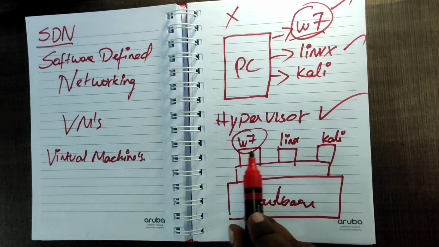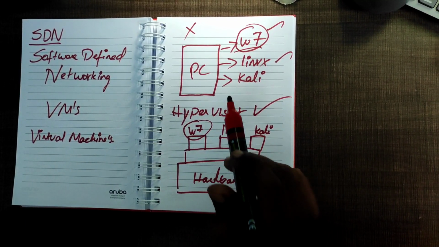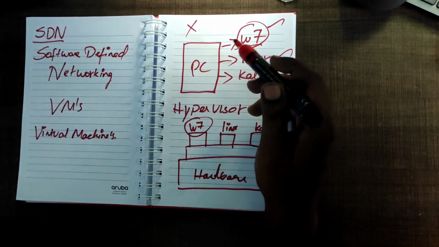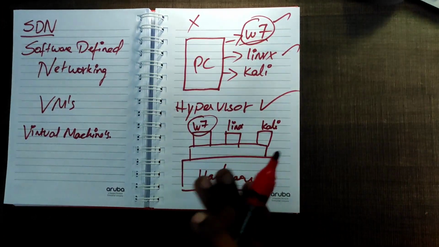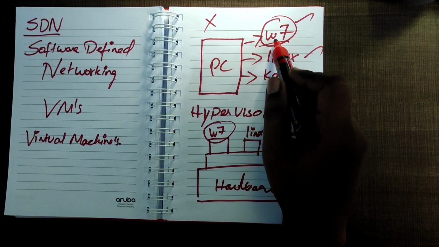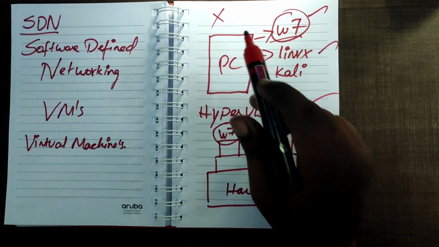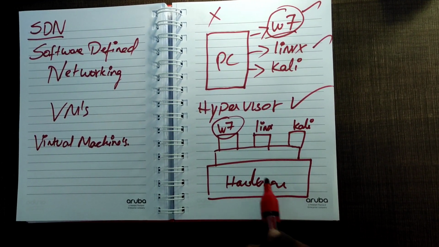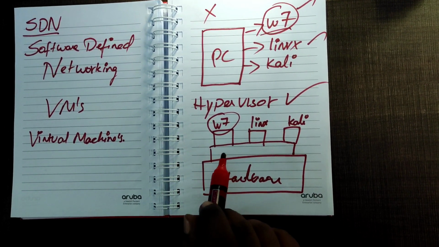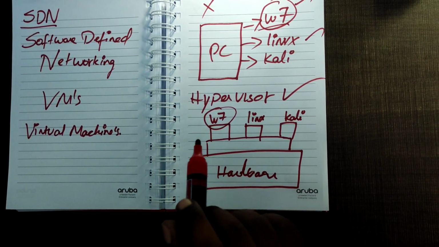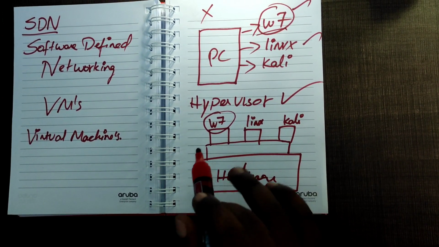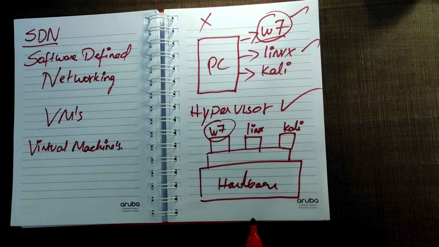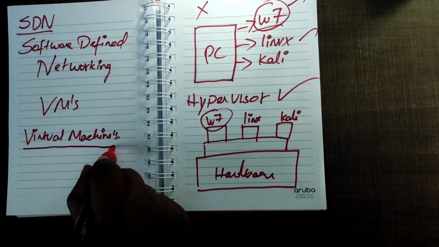it needs to directly contact the hardware. Whereas here, that is not the case. The basic functionality of these Windows installations is the same, but the underlying concept is different. This Windows operating system will directly interact with the hardware, whereas this Windows operating system interacts with the hardware through a hypervisor. And the machines, in other words the operating systems which we install on top of the hypervisor, are considered to be virtual machines.